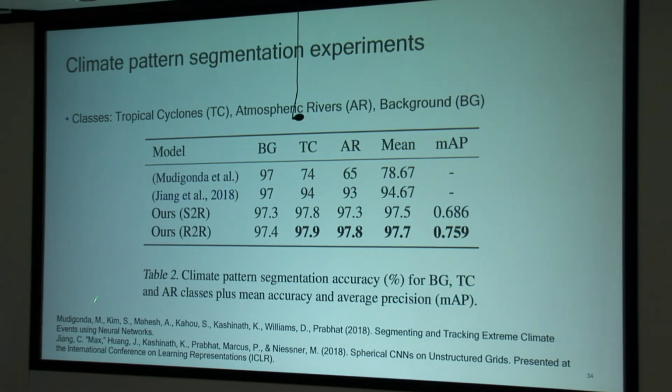And then the task here is to take these spherical measurements of, I don't know, temperature, wind direction, etc., and to basically, for each pixel on the sphere, say, is this pixel part of a tropical cyclone, for example? And we tested on that, and we find that we outperform the existing methods that do this by quite a margin. And again, the regular to regular type maps that sort of preserve orientation information and don't make the features invariant, they work better.